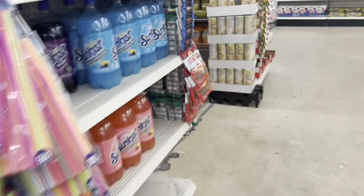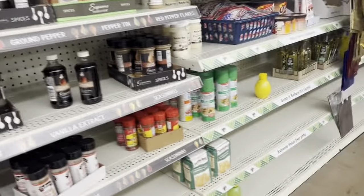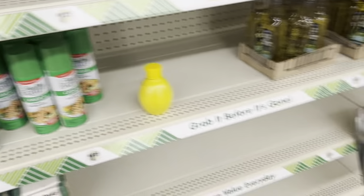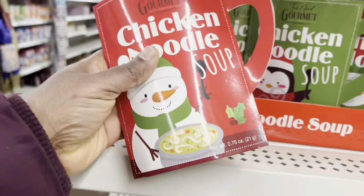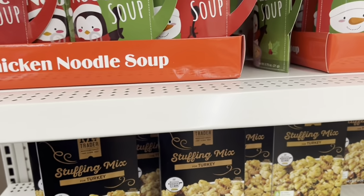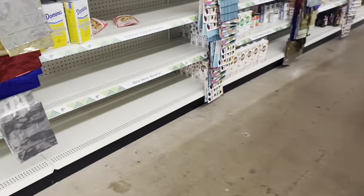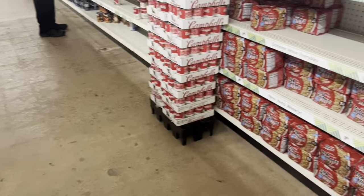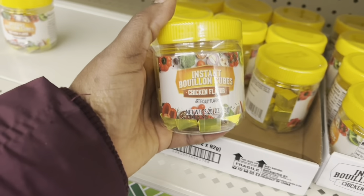Let's go to the aisle with the food section and see what's new. Oh, they brought back the coconut oil again — you guys remember those. They got chicken noodles and this fancy cup. They have powdered sugar and these noodles here that I want to show you guys. Like this one — chicken boy noodles.